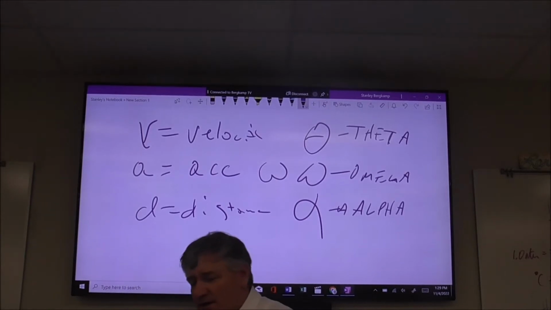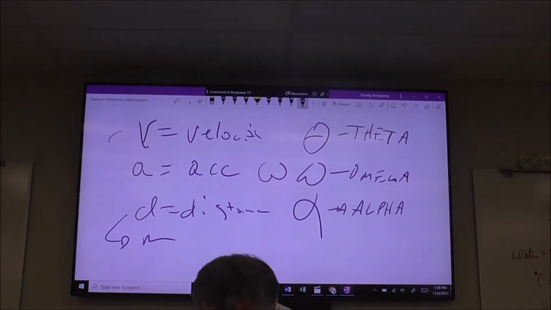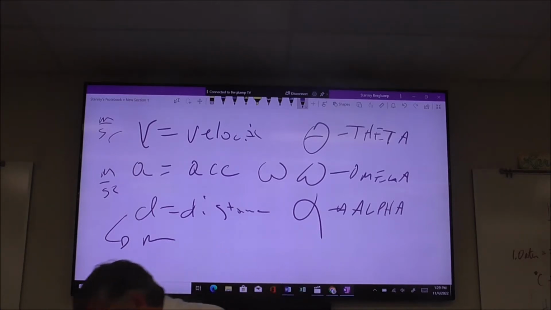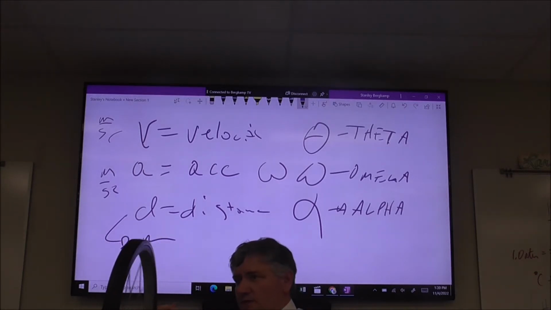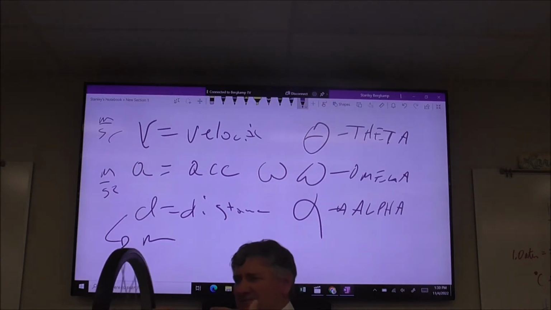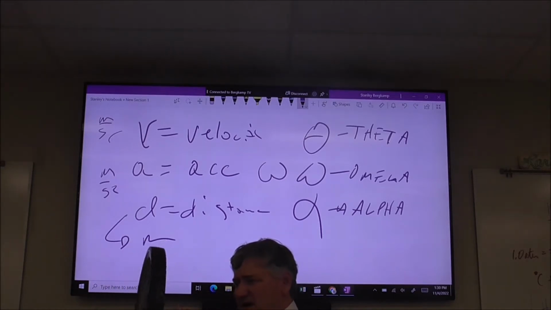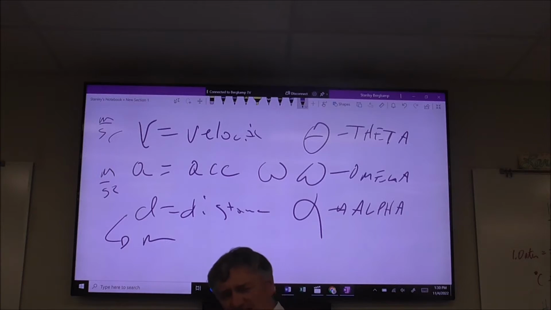All right. So here's the deal. Just like you have distance, that's going to be measured in meters. Velocity is in meters per second, and acceleration is in meters per second squared. Okay? So the same thing is going to happen here. But here's the problem: how do we describe that motion when it's just spinning, but it's not going anywhere? Okay, so we really can't talk about distance because, how do you describe that? The distance traveled if you're closer to the center is going to be different than the distance if you're traveling out here, and it's just going to get awkward.